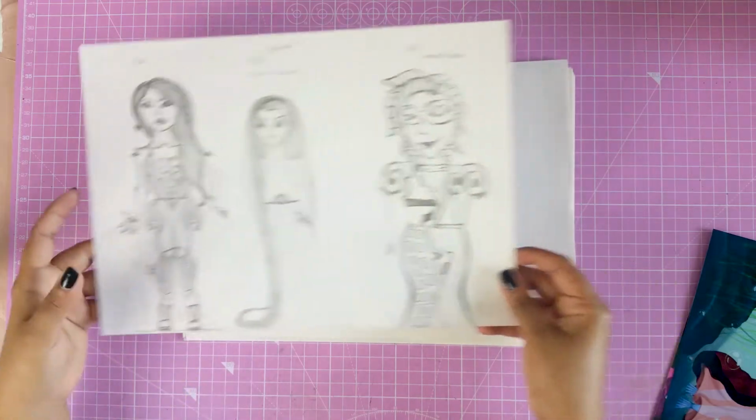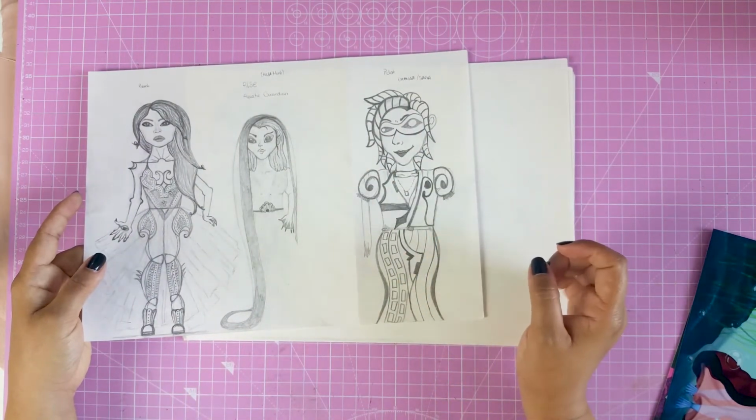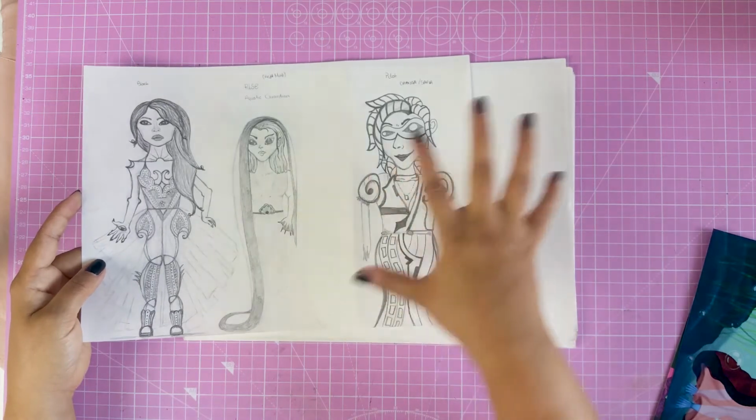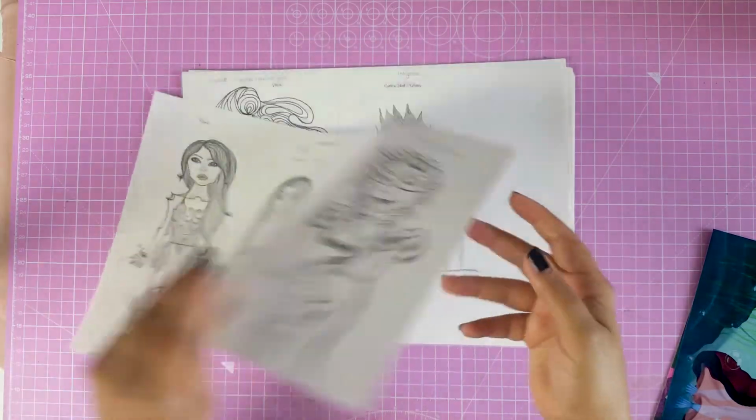This last one, I didn't fully finish it. You can see the arm is still missing. I might finish it for the Kuna Realm. But yeah, she's supposed to be a pilot. So let's see what I come up with.